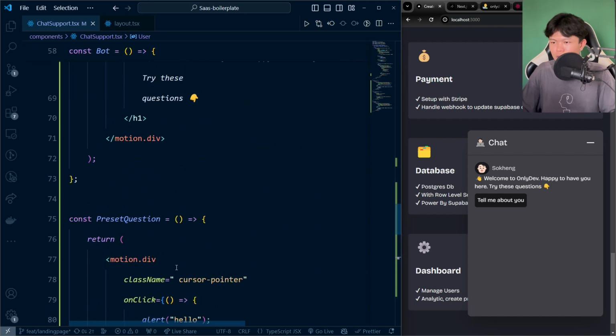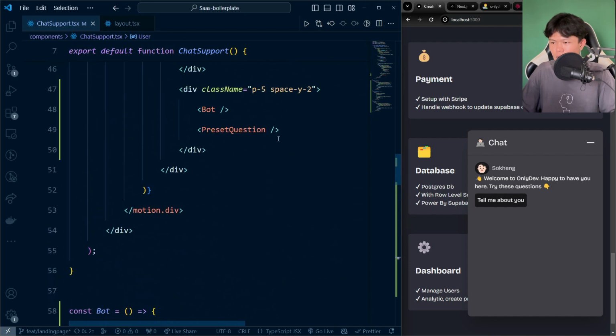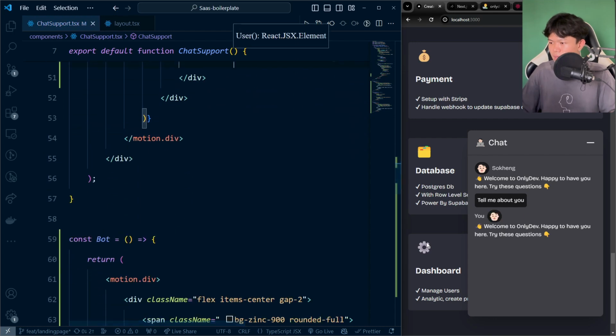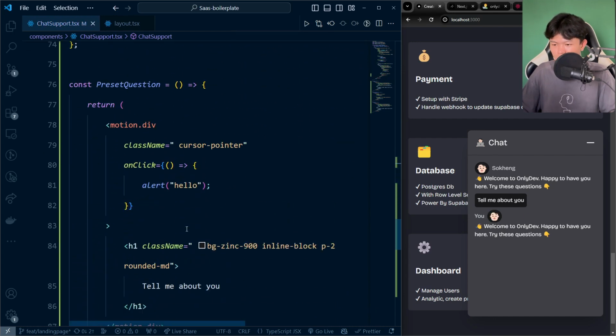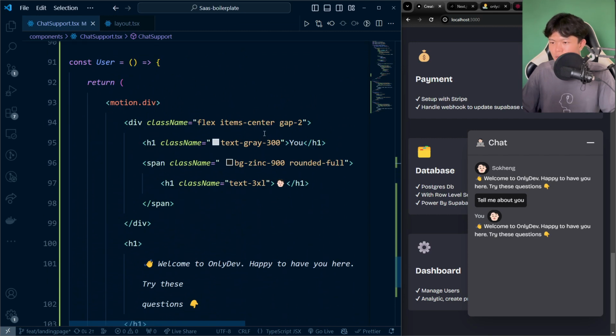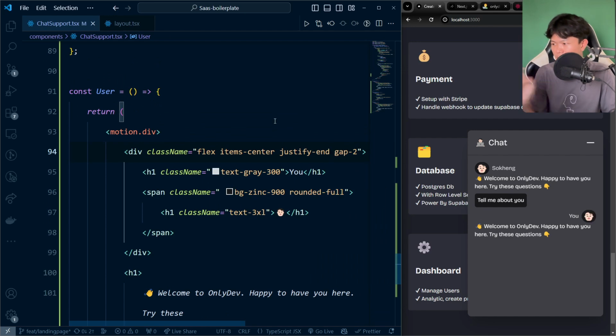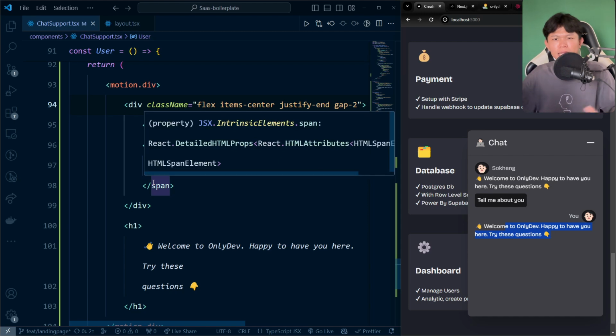Right now, let's just come back here and update our component right here. Okay, so we can have user. But it's not looking good, so let's try to fix this. For the user right here, for the justify, I'm just going to do justify-end. It's going to push to the end, and the message here is fine as well. Actually, this user component can be reusable between the bot component and the user component. So you can try to change this one and make it reusable. But as of now, I'm just trying to make it work.